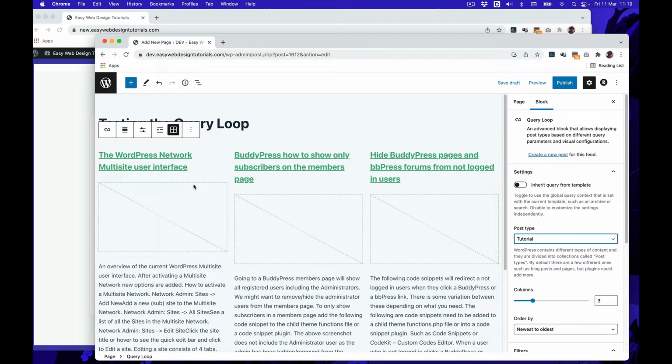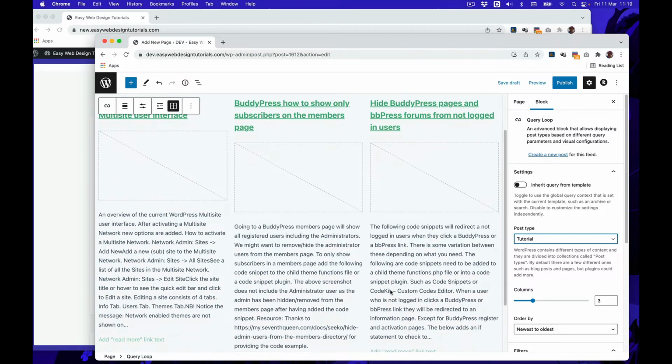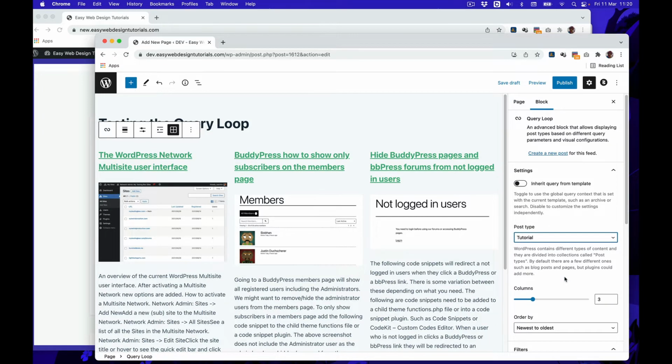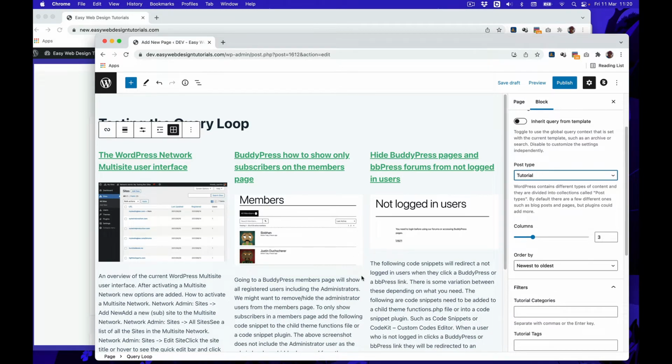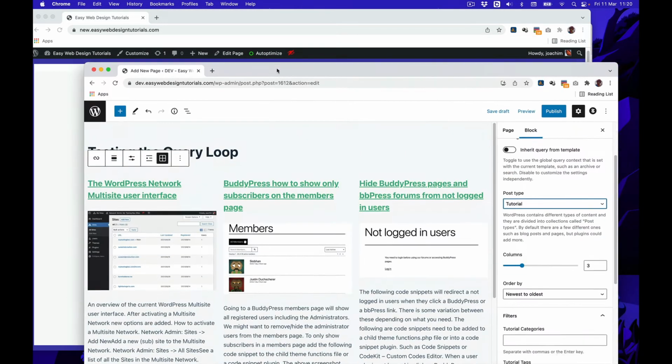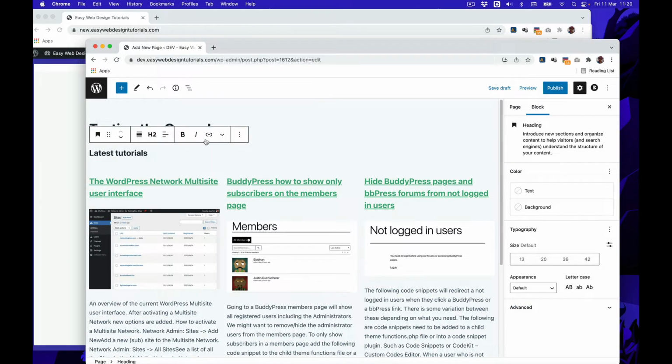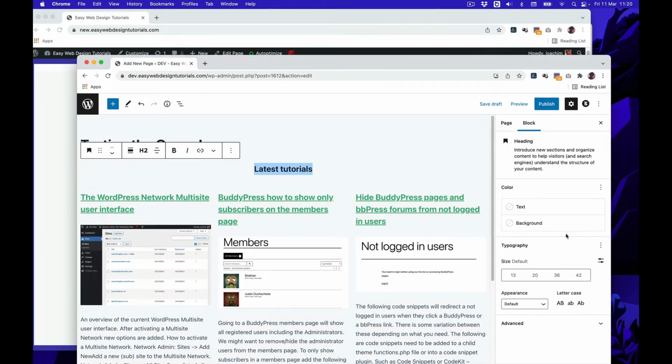So this now adds in the various tutorials I have made. As the featured image is not showing. Okay, there it is. So as we see, they're pretty close to each other. The columns 3, oldest to newest, that's what I want to do. I want to then add latest tutorials, so I'll just add that in the top here. Latest tutorials. And center that. And we'll go with kind of a violet color. Let's just go with, and there's a theme color here, so we're just gonna go with the blue here for now.